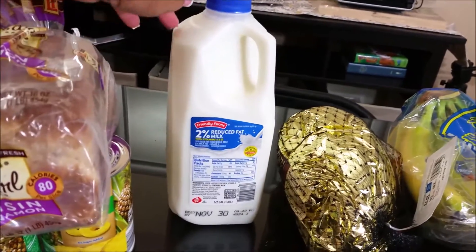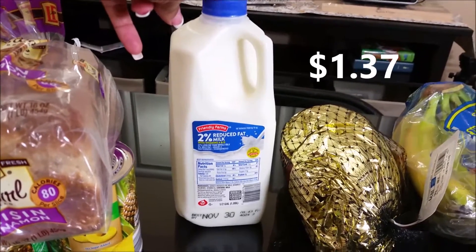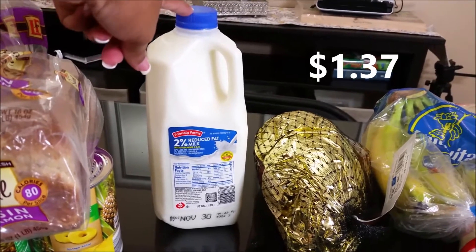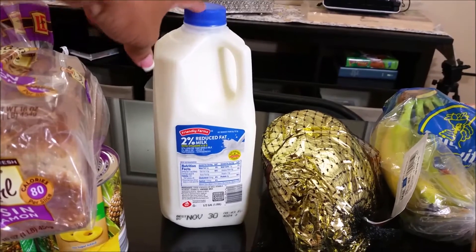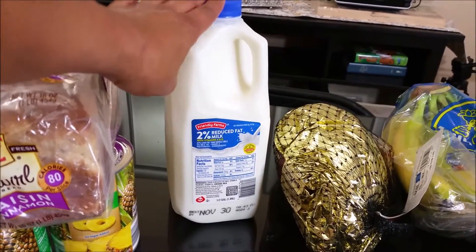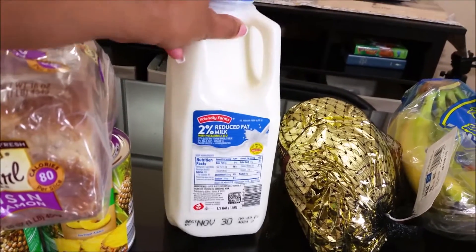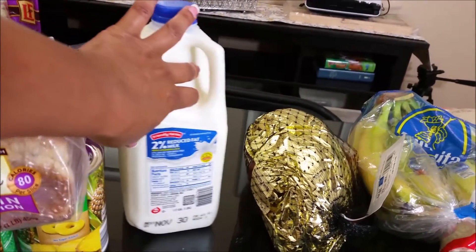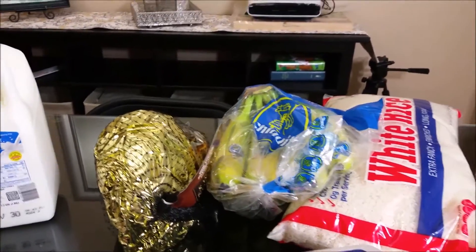I went ahead and picked up a half gallon of 2% milk. Long story short, the first time I ever purchased milk from Aldi, back when they first came to our neighborhood, I brought it home and two days after opening it was spoiled. But I'm trying it again. I only got a half gallon because we have some leftover from last week and the daycare kiddos had some left over too — I didn't want to buy more and have it go to waste.